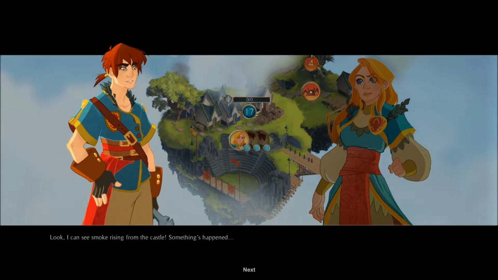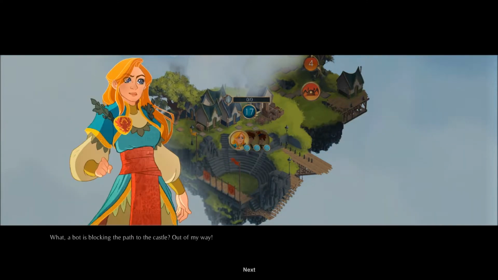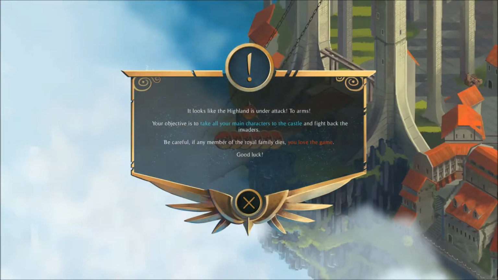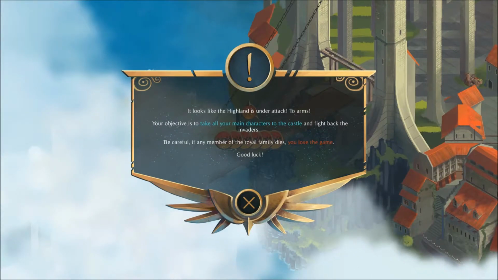Look, I can see smoke rising from the castle. Something's happened. It might be dangerous. Stay here with Michael. I'll go ahead and scout. What? A bot is blocking the path to the castle. What? Out of my way. Okay. Looks like the Highland is under attack. Armed. Your objective is to take all your main characters to the castle and fight back the invaders. Be careful.